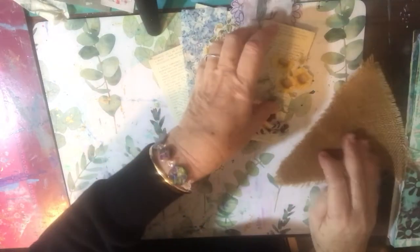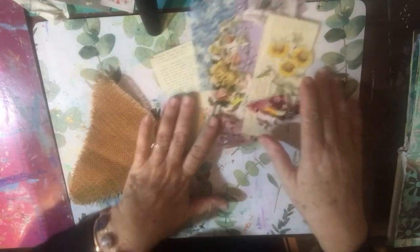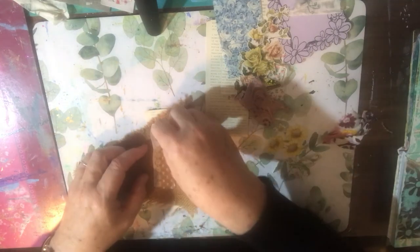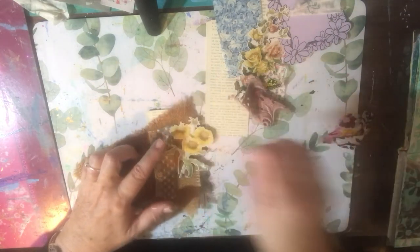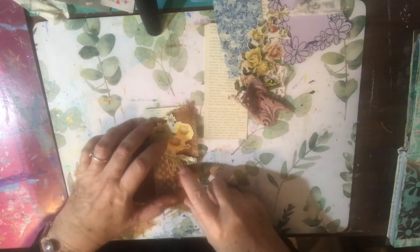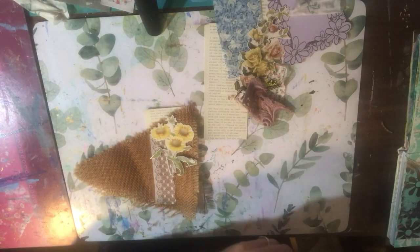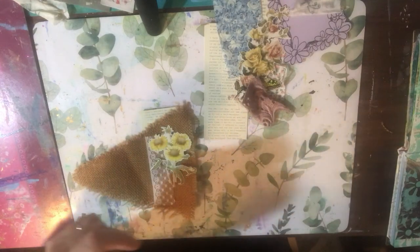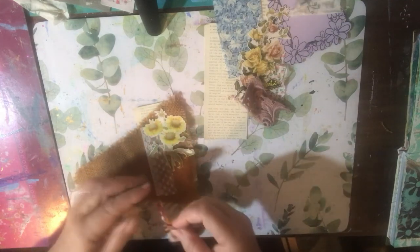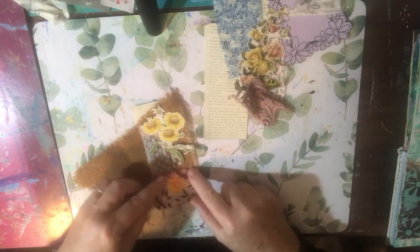Okay, I found a bit of this stuff too. What do you call it? Hessian-y type stuff. So maybe that could go under there with these bits on top. These are some more of these cardboard flowers. They come in a packet. Tim Holtz, I think. Yeah, Tim Holtz stuff. It was given to me. I don't usually buy this kind of stuff, but my cousin was getting rid of stuff, so I'm like, yeah, I'll have it.